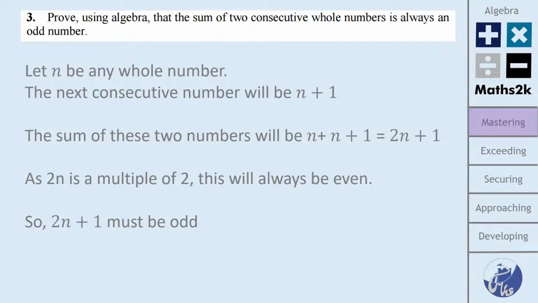Now in other questions, you may have to prove something different to do with odds and evens or consecutive numbers or any numbers. But you want to be using something like 2n for your even numbers and then 2n plus 1 for odd. And if you do that and follow the stages of the problem that you're expected to do, whether it's squaring or multiplying, you should then be able to demonstrate what it is that you're expected to show at the end.